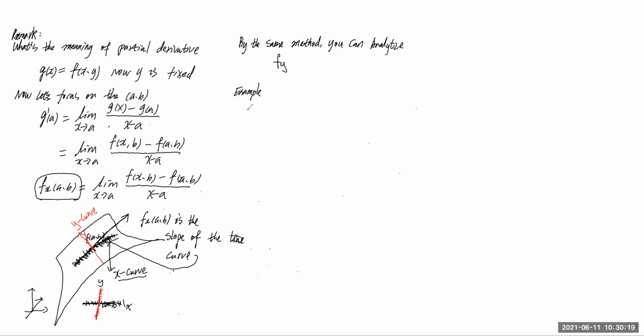So now we have f(x,y) equals sine(x) over (x plus y). So let's compute Fy and Fx. So let's first compute Fx. When you calculate the partial derivative in terms of x, you just pretend y is fixed. So now this function is kind of complicated, but it's still easy.